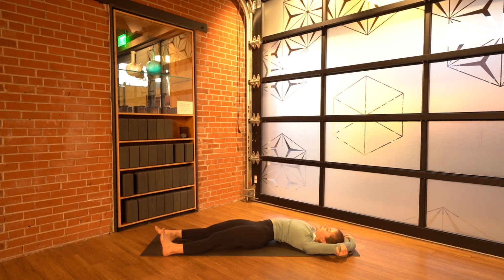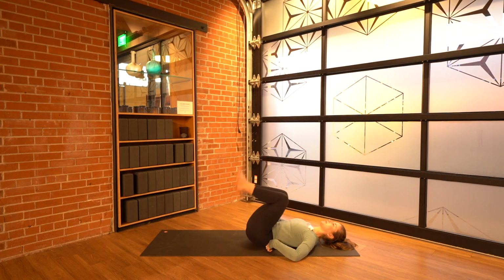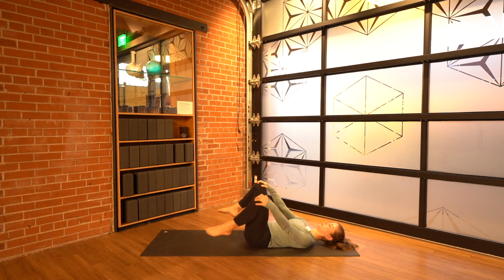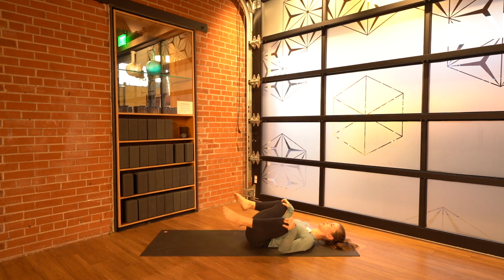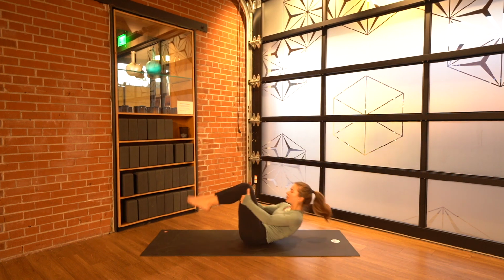Uncross your feet, walk them back to center, bring your head and shoulders through center, reach your arms overhead, hug both knees into your chest, and then circle the knees away from each other a few times and towards each other. Knees to chest, grab the backs of your legs, bend and straighten your legs a few times, just waking up your hamstrings. Could go both legs at once or one at a time. Bend your knees, rock up and down your spine 3 or 4 times here. Get some momentum, massage out your back.